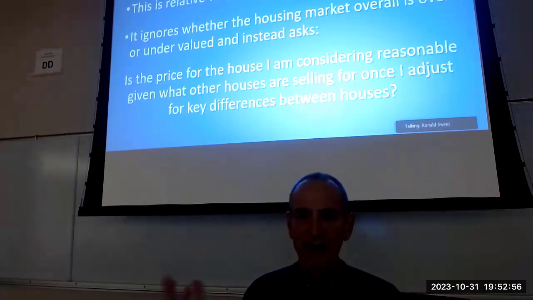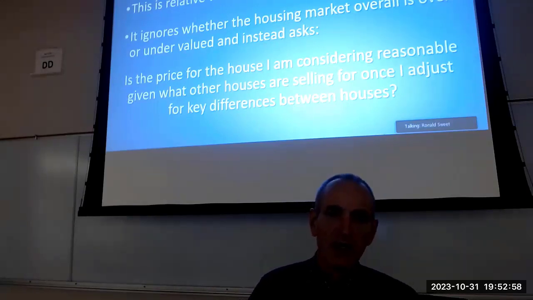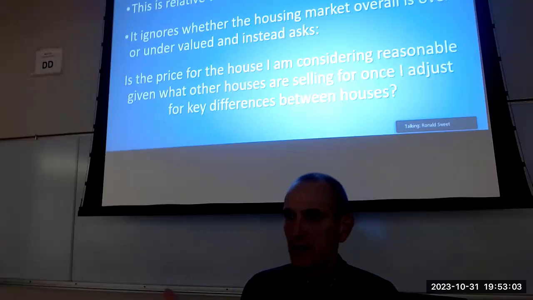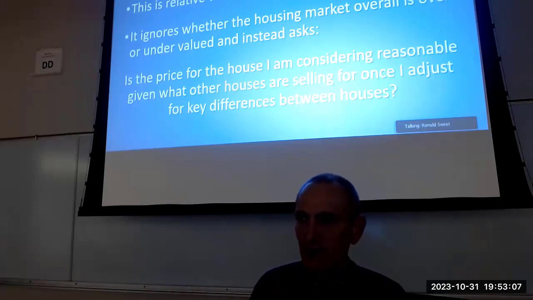All right, so that's relative value analysis. It ignores whether the entire housing market is too expensive. There are factors that ask if the housing market is expensive. That's the rent to ownership: you compare rent rates to mortgage rates. There are factors out there that do that, but that's not what we're asking here. We're saying, assuming we're going to buy a house, is this house expensive relative to other houses in the area?